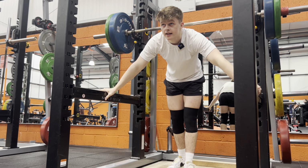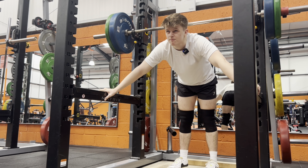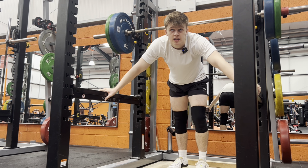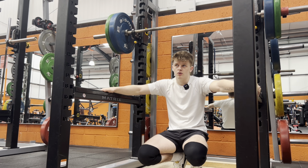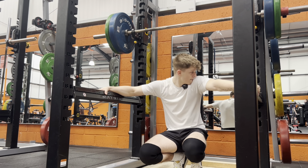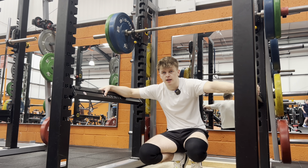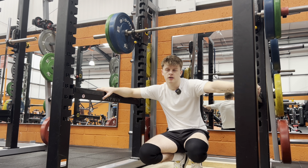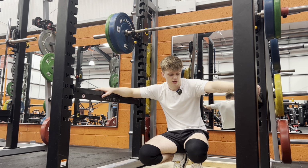Okay, that was 8. I didn't realize how much that was gonna kill me. But I just don't think it gives the same effect as a Smith machine. I think the whole point the Smith machine works so well with these lengthened partials, particularly on our squat, is because all you've got to think about is moving up and down. But with a free weight barbell, it makes life a lot harder. So I'm gonna have to give this one a miss. It just doesn't feel stable to me at all.